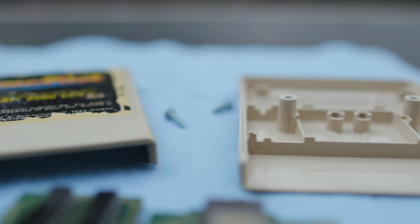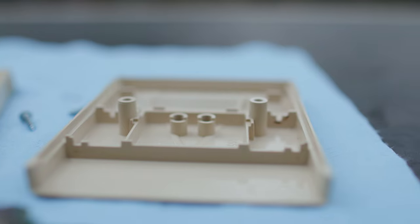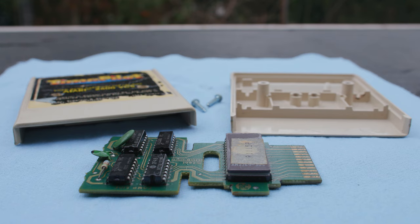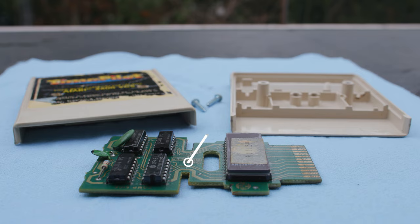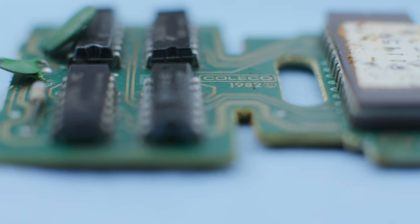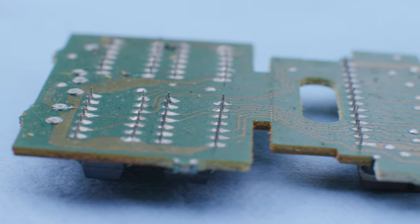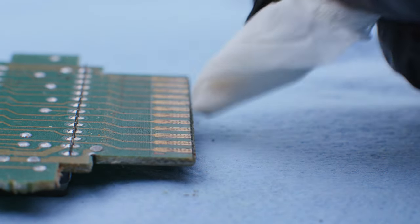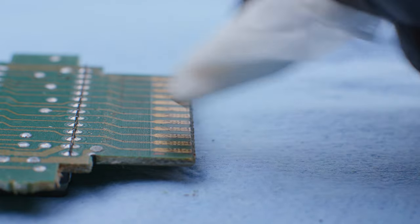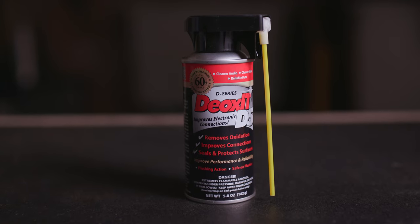I wanted to clean the label up a bit, but I wanted to leave most of it on because I needed to test the cartridge before I ordered a new label. No point in ordering a new label if the whole game's dead. So I left the label on and moved over to the PCB. The PCB is the game. In this case, it's actually more complex than most Atari games. A lot of Atari games just have a little blob and the electronics are sort of underneath it. In this case, you could see all the solder points were good and it just needed a little cleaning. The contacts are the important part — that's where the game makes contact with the console. And if they're dirty or corroded, the game might not play. So I use some contact cleaner to clean those up.